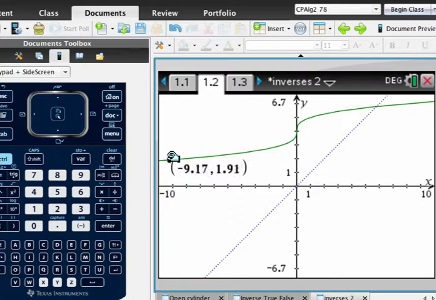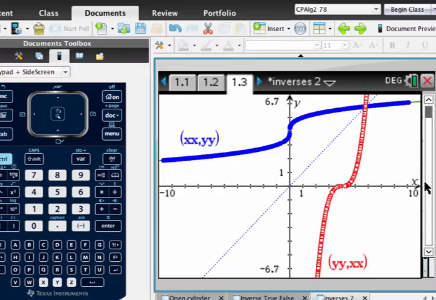So I'm collecting data from this green function, and I am storing it in a spreadsheet so that I have x values and y values from this function. The spreadsheet's over here, it's hidden. So I've replotted the x's and the y's and then reversed them to get the inverse. An inverse, just as simple as that, is reversing the domain and range of our graph. So this graph is the inverse of this one.